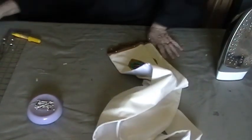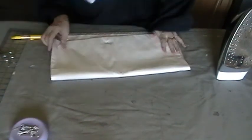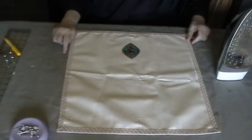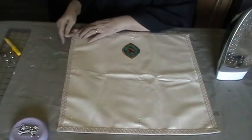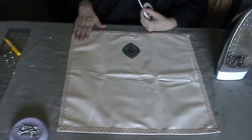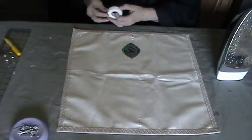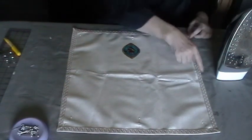As I say, I lost the video, or can't at this point put it up on YouTube for the chalice veil, but I am going to show you the chalice veil so that you can see what I did with it. Again, it has the trim around the edge. So I just cut the lining about an inch wider, half an inch to an inch wider. Used steam a seam along the edges. Then folded the lining over, ironed it down, and then used stitch witchery with the trim to put the trim down on top of the raw edge. All the way around, and then sewed it all the way around. And it makes a nice looking veil.